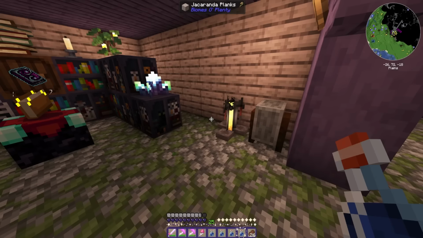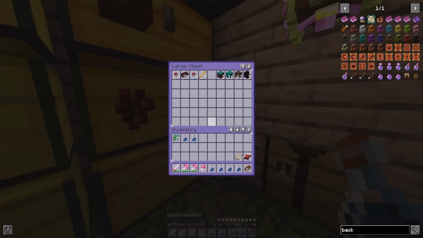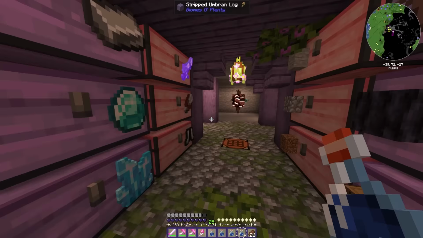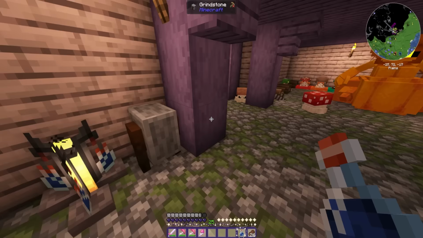Okay, I've got a bunch of water bottles now. So I need my phantom membrane. Yep, I don't have that. And also the nether wart. And then redstone extends it, right? Yeah. Because gun, or is it gunpowder? I always get the two confused. I'll start off with- oh, I need my blaze powder as well, duh.